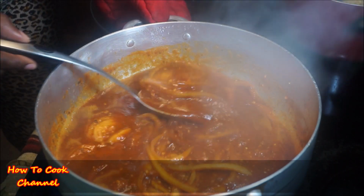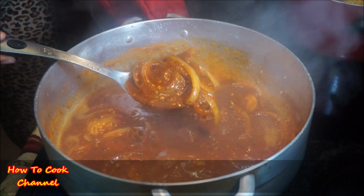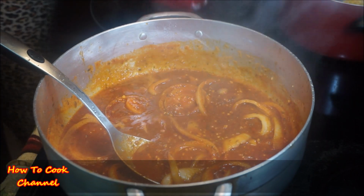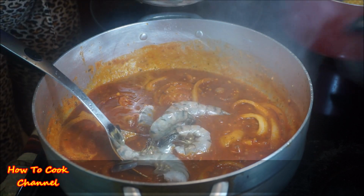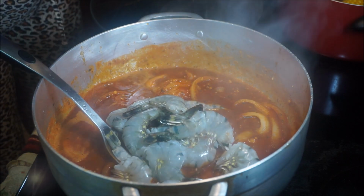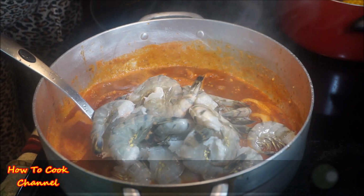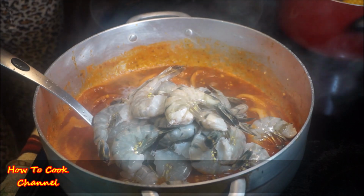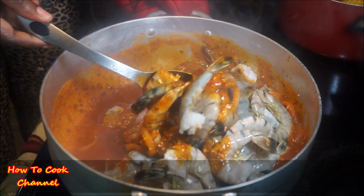Perfect. Now we are going to add the shrimp into that goodness right there, but you only want to put the shrimp in and allow it to cook for only 2 minutes before you do anything else. So once you start putting your shrimp in, as you can see, it's nicely bubbling. You put all the shrimp in and you're going to let it mix up and blend up only for 2 minutes after you put it in, because honey, we do not need rubbery shrimp. Okay, so be sure that you're following this step carefully, boo, because I cannot have rubbery shrimp, no, boo, not in my kitchen here.